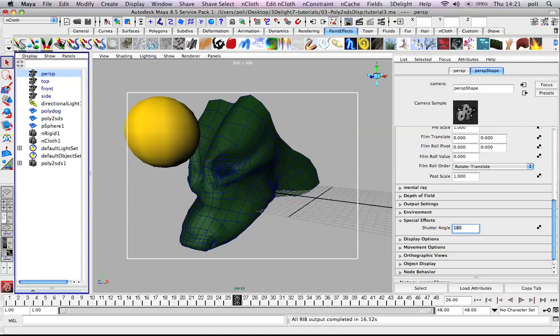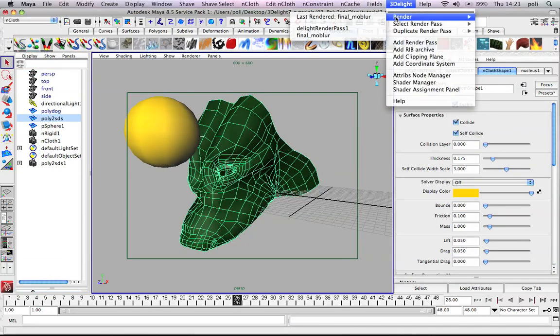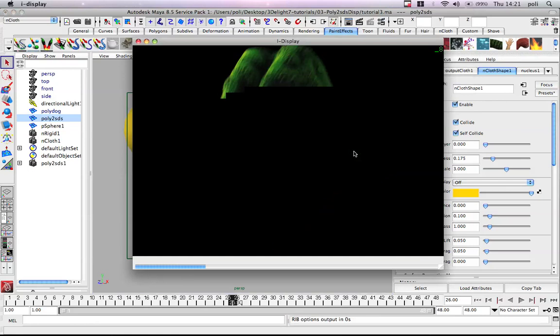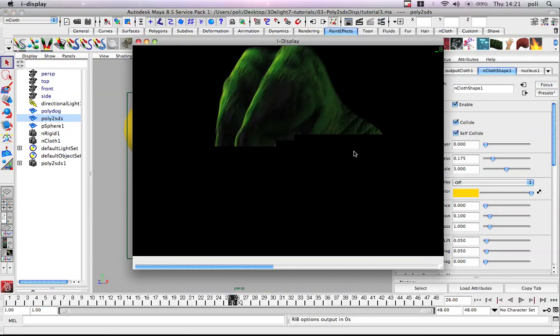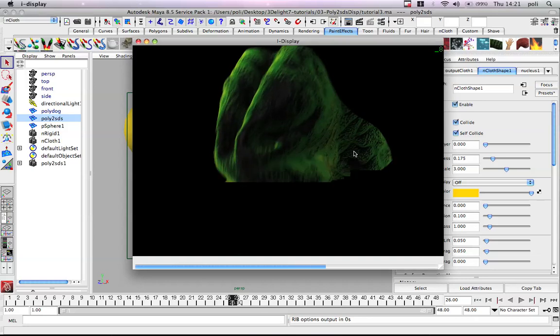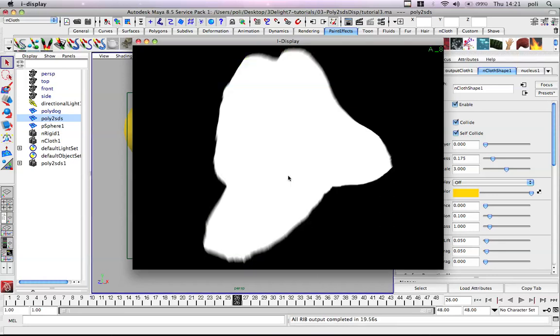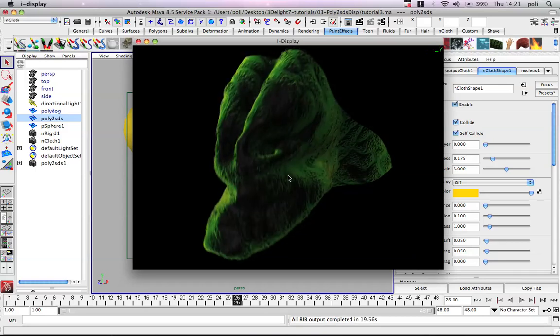We'll just exaggerate the motion blur effect, set it to 360 and re-render this. There you go. Now we have more motion blur because we are doing full frame, full shutter opening. You can see we have subdivision surfaces and displacement and 3D motion blur rendered in a jiffy with really high quality. And the other channel, of course, shows the detail. So this is a 360 and 144. Excellent.